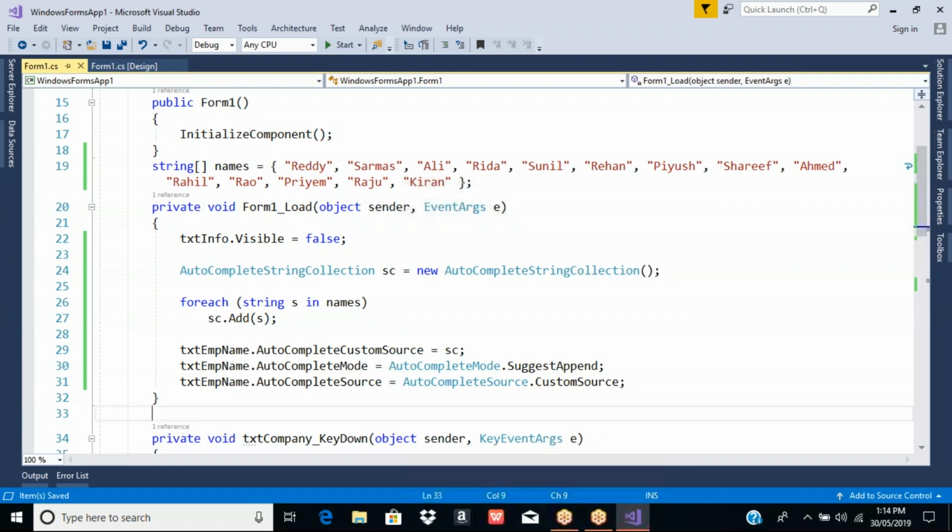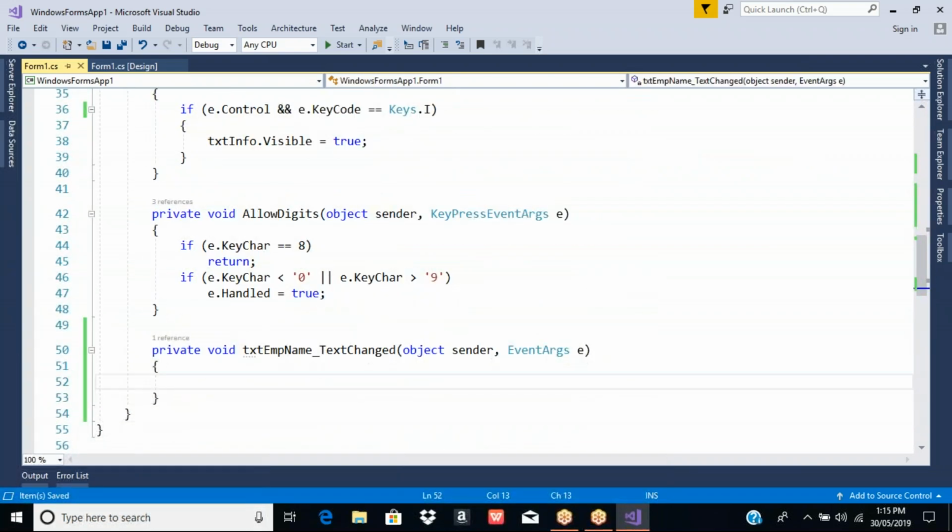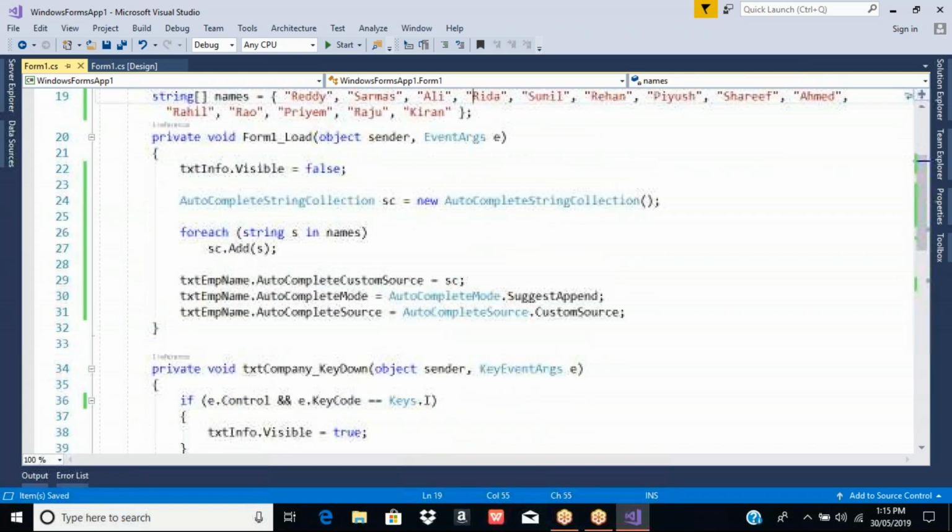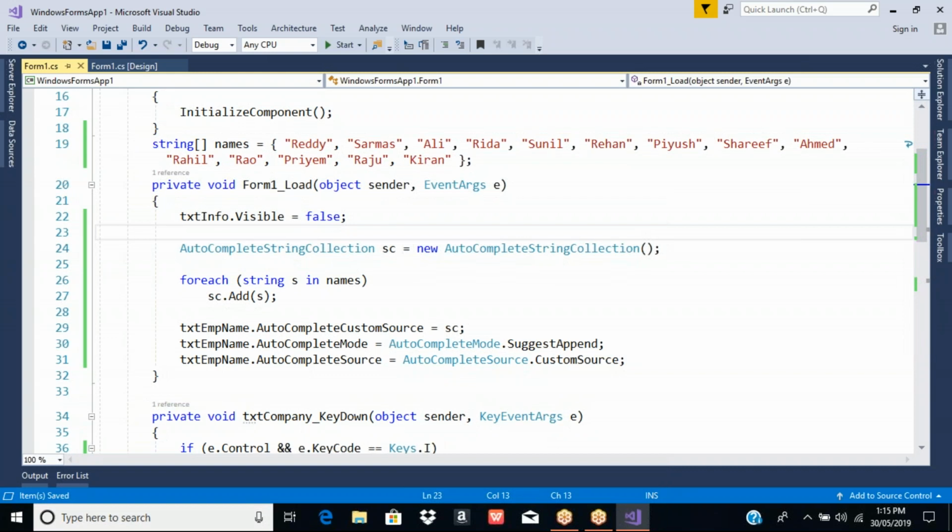As you said, you want to add something into it. So here I added the text change event. First I'll see whether that name is available in that list or not. So again a rule. This all goes lengthy now. I should go for the auto-complete string collection also. Here, this I should copy.